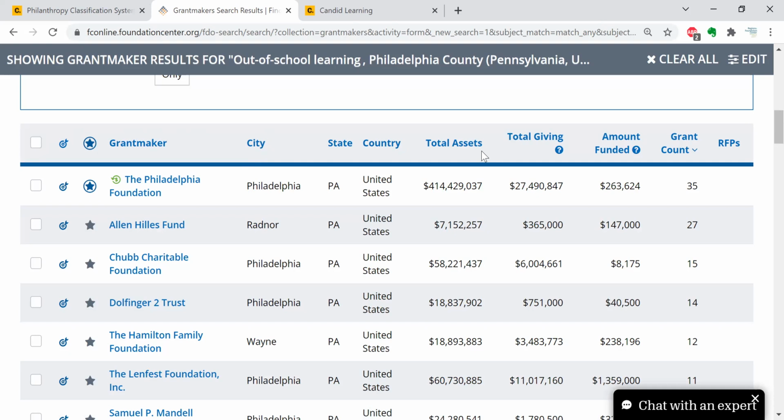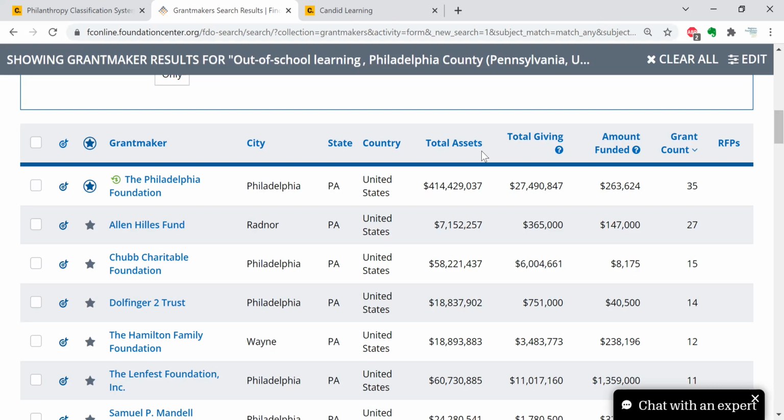So essentially, how much money did they have that year? How much money did they give away? A lot of people don't realize that foundations are required by the IRS to give away at least 5% of their prior year's assets. So what that means is that a foundation can't decide, oh, the stock market didn't do well or COVID happened, I'm not going to give away any money. They're required to give away at least 5%. Based on the stock market, they may not have as much money to give away, but they still have to give away that 5%. Some foundations give away more than that, but 5% is the minimum.